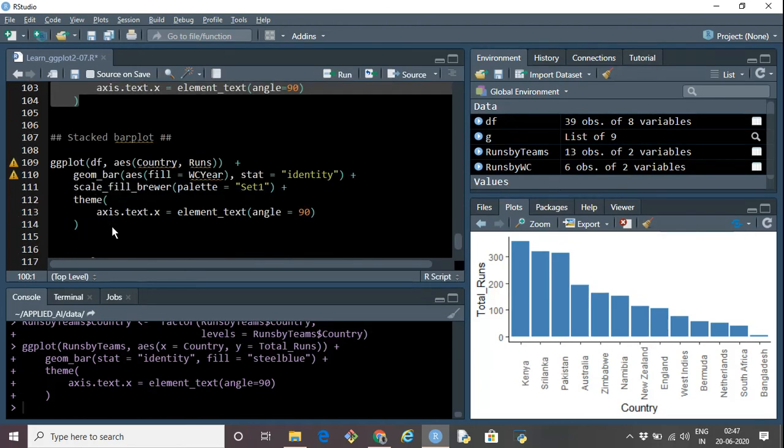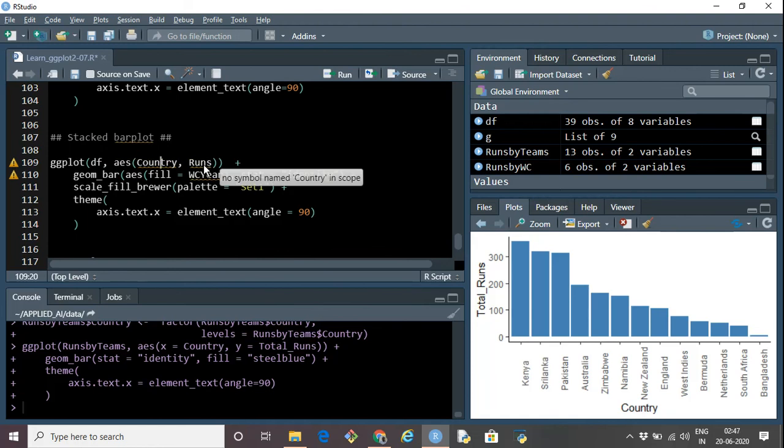What I'm trying to do here is take the data frame DF, with the country on the x-axis and the runs on the y-axis.